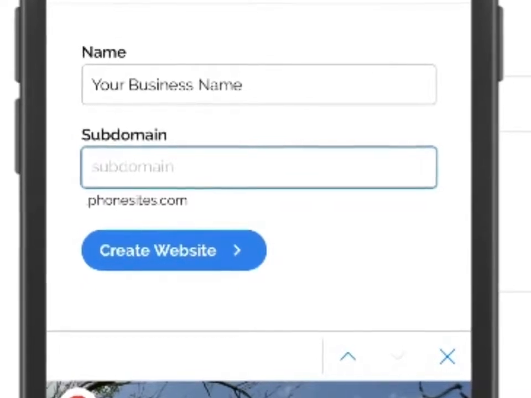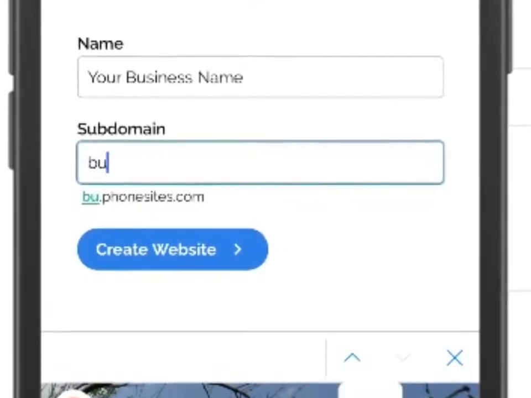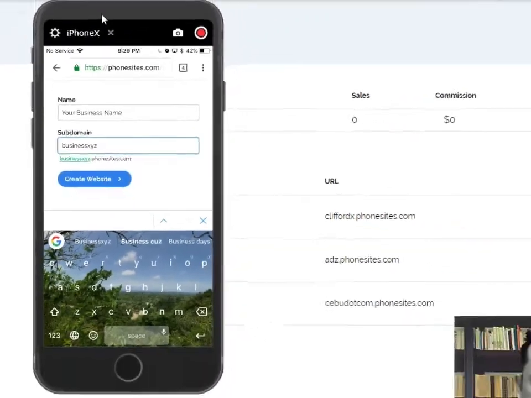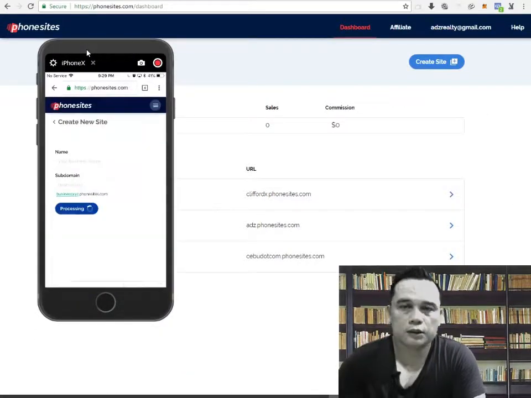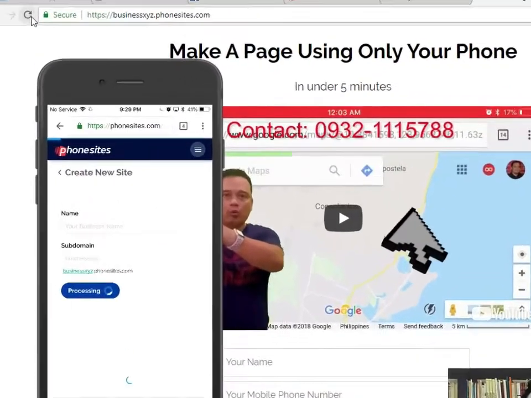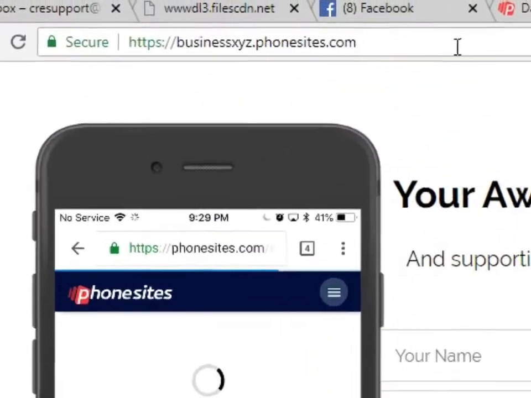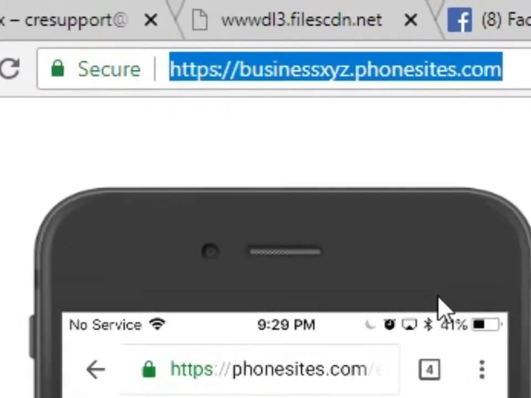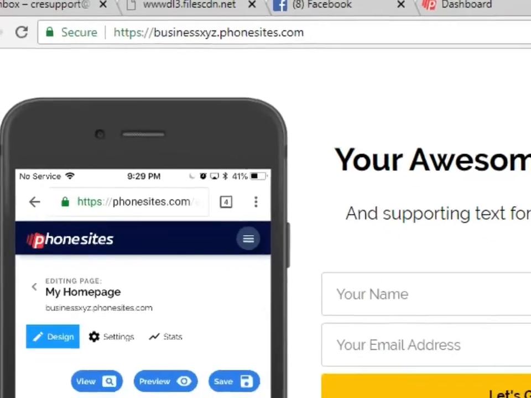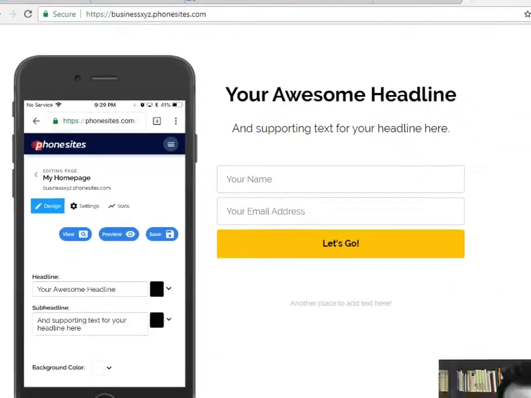For the purpose of this illustration, I just name this business xyz.phonesites.com. So basically that's your homepage.